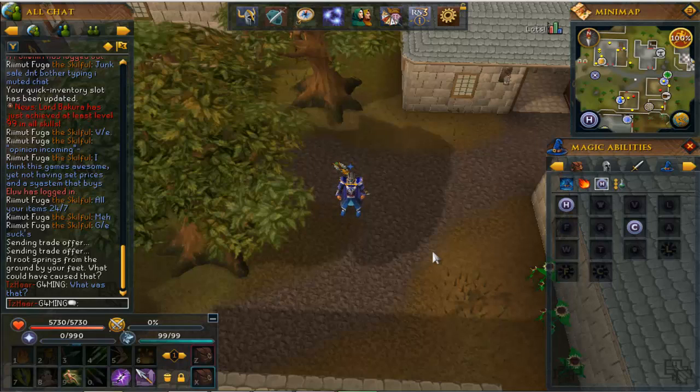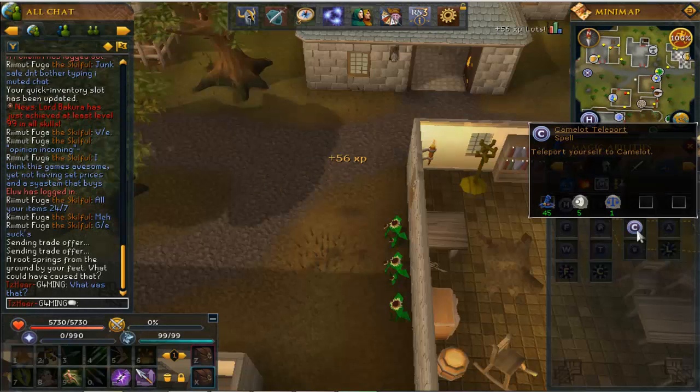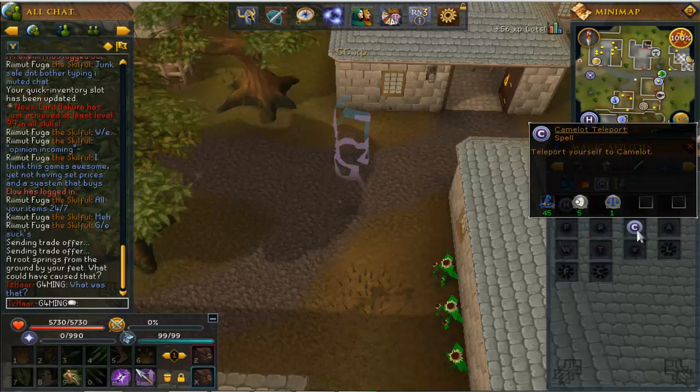You can't skill from 1 to 99 magic. Sorry, it's just not possible. Jagex haven't added the skills. Now, by clicking Camelot, you just have to keep clicking this. Boom. You just keep getting that XP. Look. 3 XP drops per hour. Well, not hour. Just per.